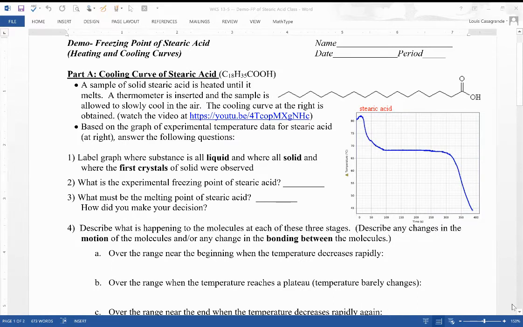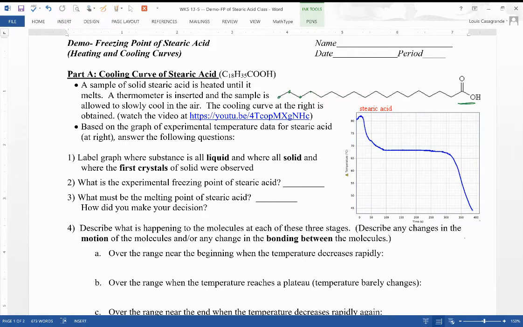The structure of stearic acid is shown to the right here, where each of those little vertices indicates a carbon atom. At each vertex, the carbon atoms would have 2 hydrogen atoms bonded. The last one here would have 3 hydrogen atoms bonded to it. So we get the full formula C18H35COOH. That COOH at the end here is the acid part of it. This is a weak acid, and we'll talk more about these in acids and bases.